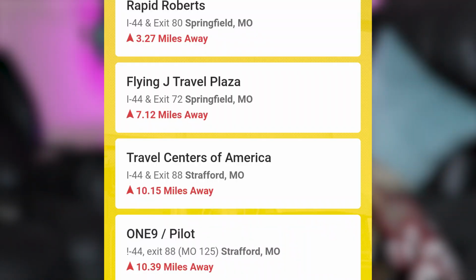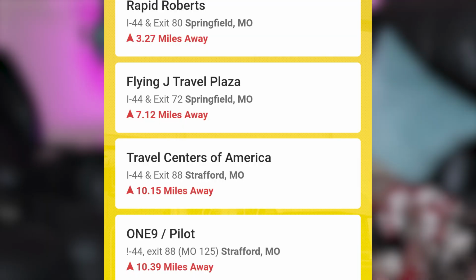The GPS will actually know what location you're at. If it does not read it, there is a 4-digit code on the speaker of the CAT scale. So you would punch in that 4-digit code and it would know what scale you're at. Give it a second. Make sure your brakes are not applied. If your brakes are applied, meaning they're pulled out, or you have your foot on the brake, it's going to give you an inaccurate reading. So put it in neutral, wait till it levels out, don't have your brakes set at all, get on your phone app, hit the button, it's going to find it with the GPS.